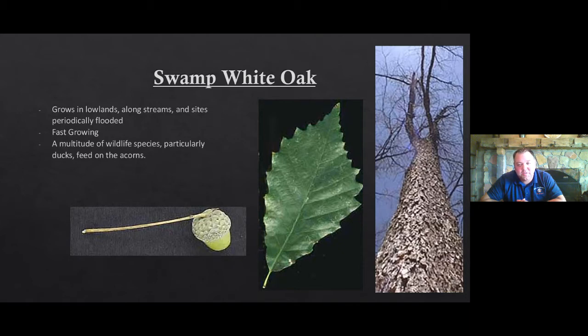The acorn on this thing is really unique. It's got that long stem on it you can see in the photo, and I think it's called a peduncle. That's the only oak you're going to find with that. So it's pretty unique in that regard. So again, loved by wildlife, especially water species such as ducks and birds are going to live in water areas that are wet, because they can get to those acorns a lot easier. The tree grows relatively fast. Obviously, it gets plenty of moisture, and gets nice and straight, and is pretty valuable for lumber.